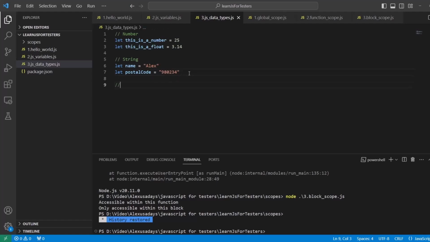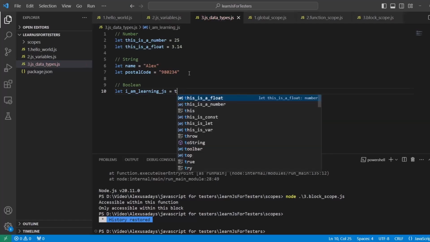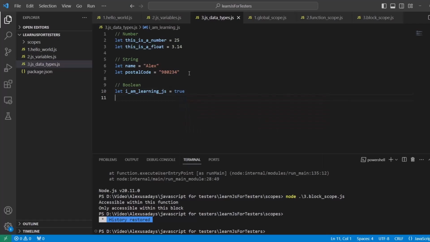Now let's talk about Boolean. Boolean can be true or false. So let "I am learning JavaScript" equal true.